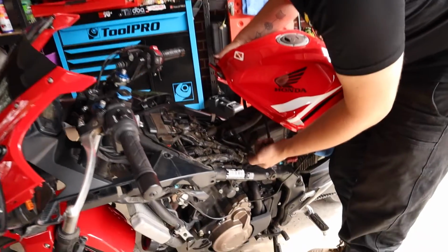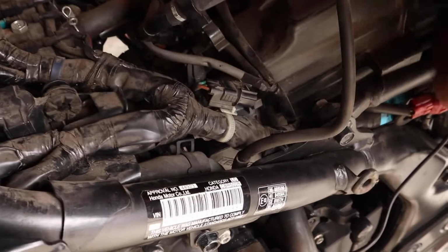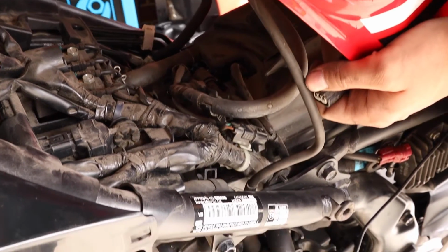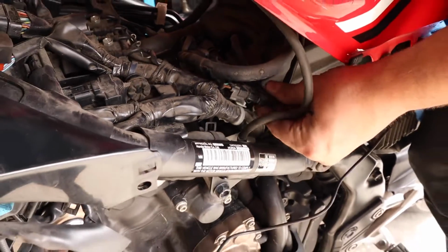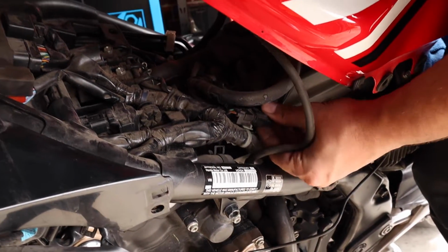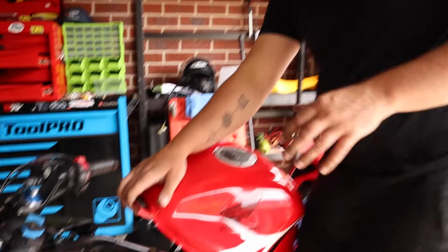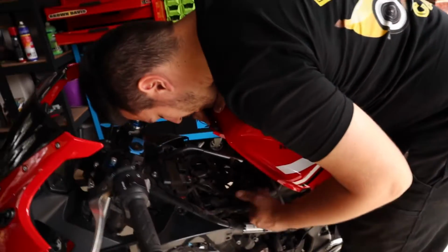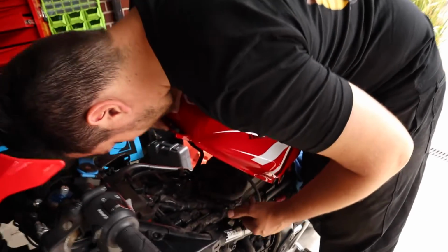So there's a clip just here, a little plug. That goes to this wiring. That is for the fuel pump. So I'm gonna sit this just here. One good thing about wiring, once it's a couple of years old, is generally it'll sort of bend and twist and want to sit in the same place that it was originally. So it's pretty easy to figure out. Now I'll show you these tabs on the underside of the tank. Yeah, if you go under there.